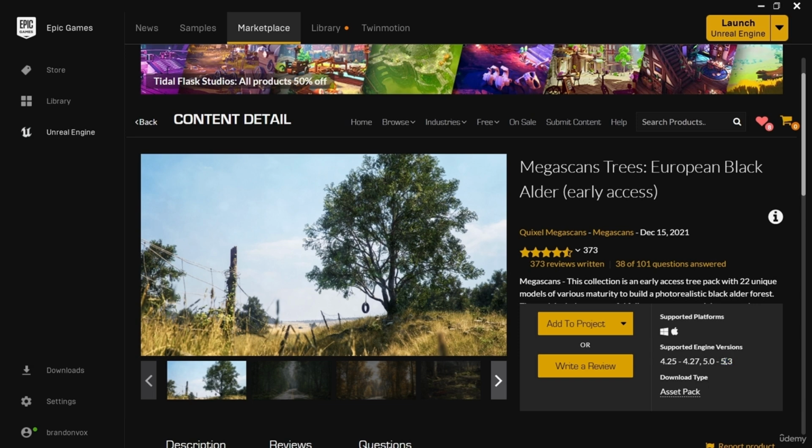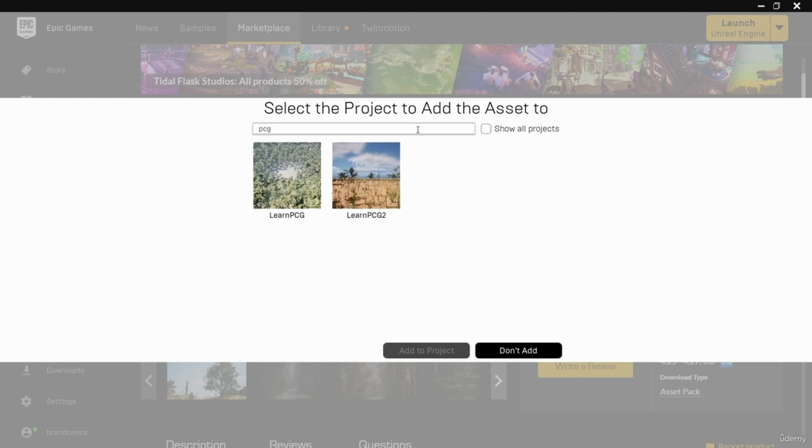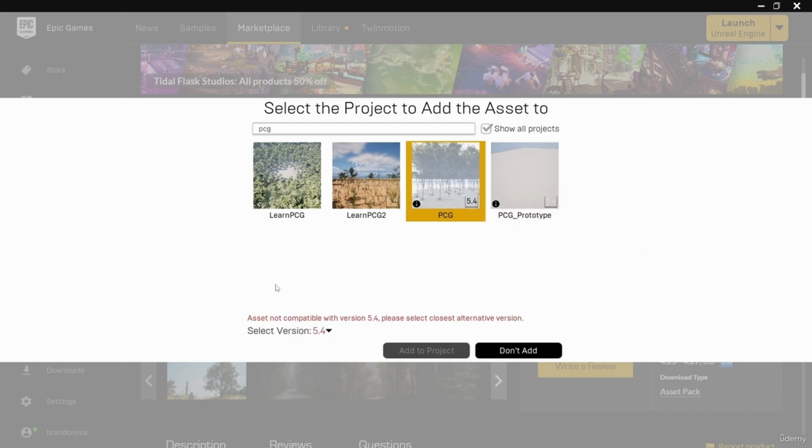This asset only supports version 5.3. I am using 5.4. But I can still add it to the 5.4 project. I select Add. Because it only supports 5.3. When I look for PCG, I don't see my project. So, I will select Show All Projects. I select my PCG 5.4 project.